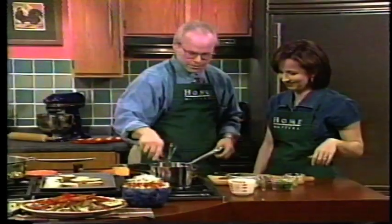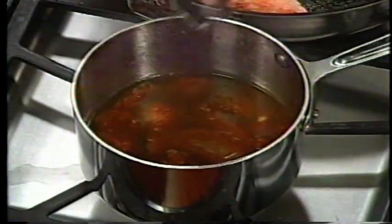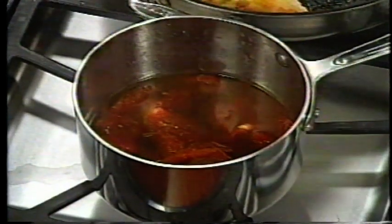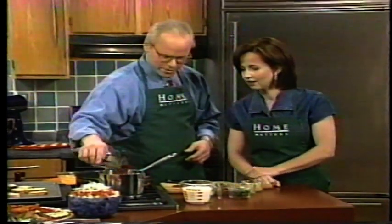Before we do that, let me show you something. You see those sun-dried tomatoes in the grocery store — they're all dried out and shriveled. You can't eat them because they're too hard. You've got to reconstitute them. The simple way is to throw them in a pot with a little water, or chicken stock, which is nicer because it adds more flavor.